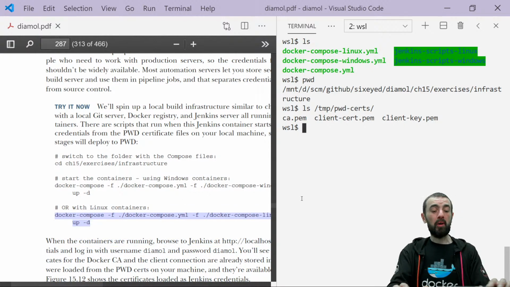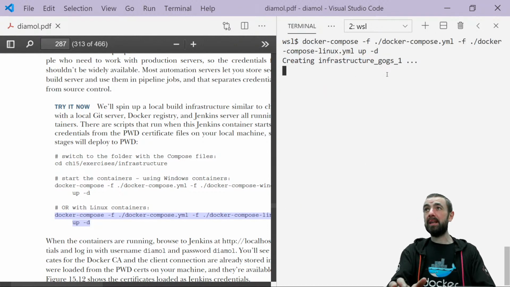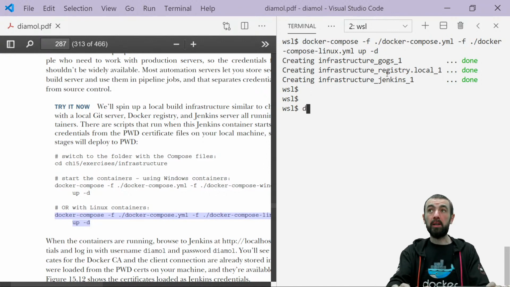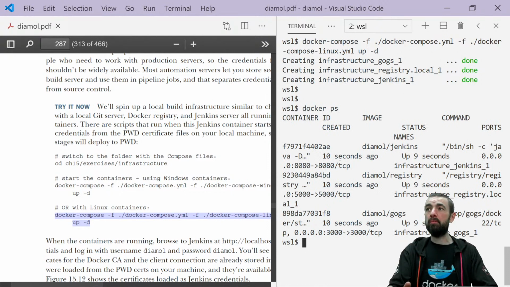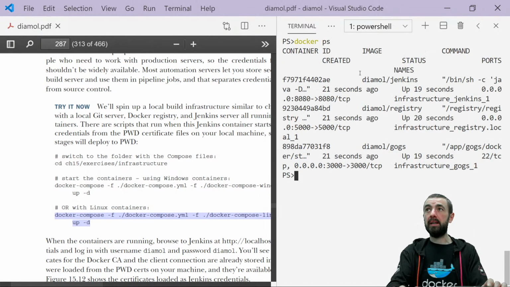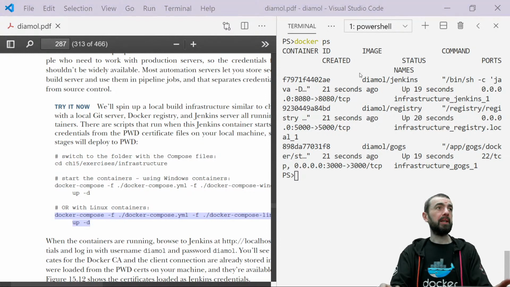It could be that if you don't have millions of disks like I do, you won't have this issue. So same thing, Docker Compose up. This is my WSL session, a Linux session inside my Windows session. It's connected to the same Docker engine, because Docker takes care of the named pipe stuff. So on my local machine inside WSL, I see Jenkins, registry and GOGS. And if I switch back to my Windows PowerShell session and do a Docker PS, I see them all again. The only reason I'm doing that is because the certs weren't loaded from the volume. I don't know why that is. I will follow that up and see what's going on.